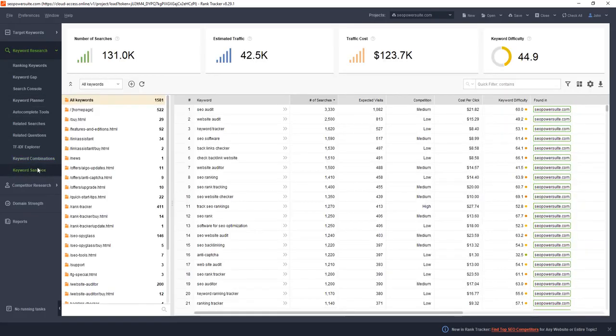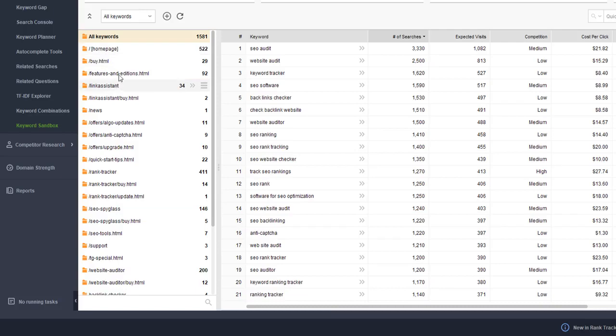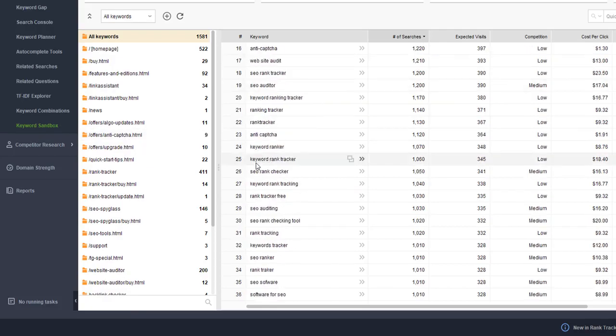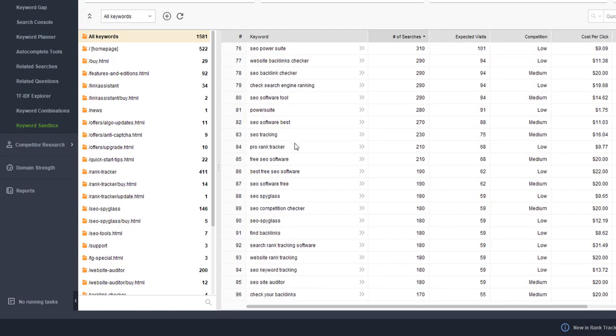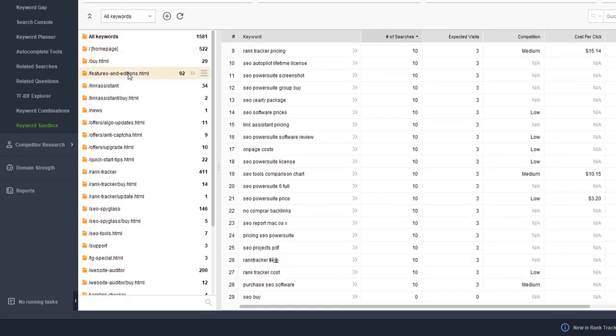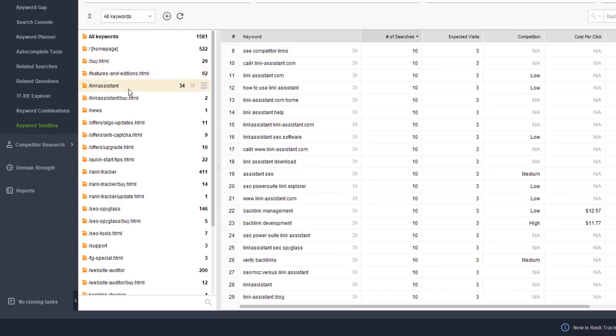All the suggestions that you get automatically get saved into the Keyword Sandbox section. So Keyword Sandbox is a sort of draft section which keeps all your suggestions. And moreover, it automatically groups them into semantic categories. So in case you have a lot of suggestions, and it might be really difficult for you to go through all of them and try to group them into categories, you don't have to do that. They will get automatically grouped, and so you may just work with the ready-made groups.